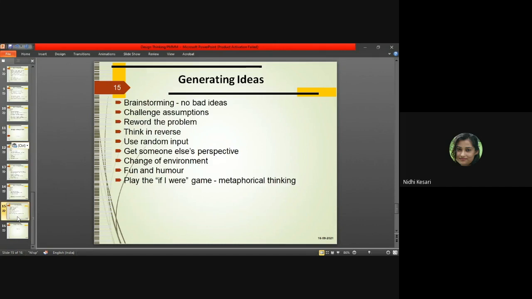Now, as we have completed the 6 steps of design thinking, we need to think about how creative ideas can be generated. Under the design thinking steps, when we are collecting information, that information is very useful to generate ideas. But while doing this process again and again, probably at times we feel that our mind is stuck somewhere and we are not getting new creative ideas.